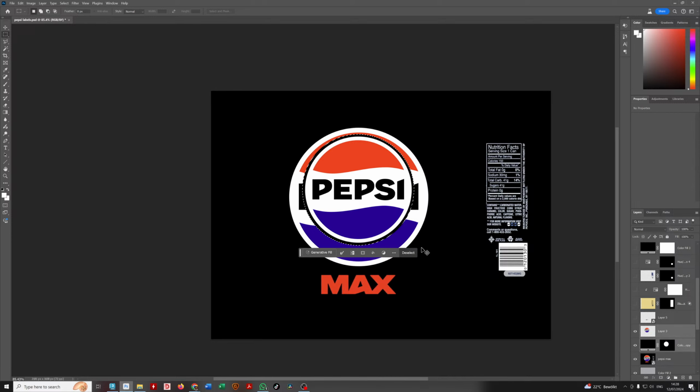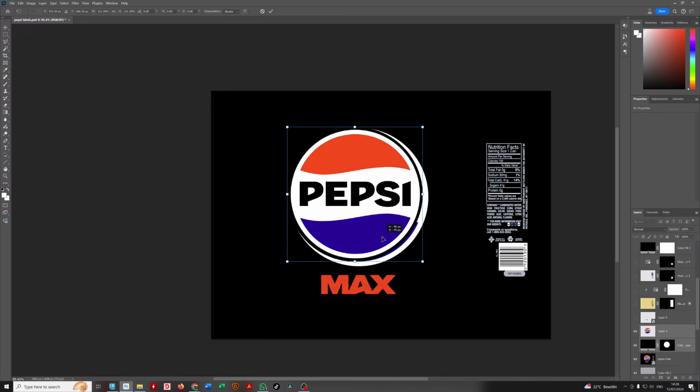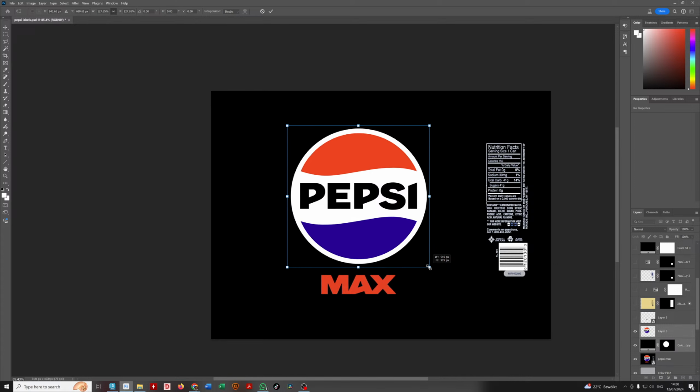Make sure I've got those selected, Control T, and if I press Shift, I can get these to the right place. If I take this down to 50, I should be able to see how it is on top of the existing one.